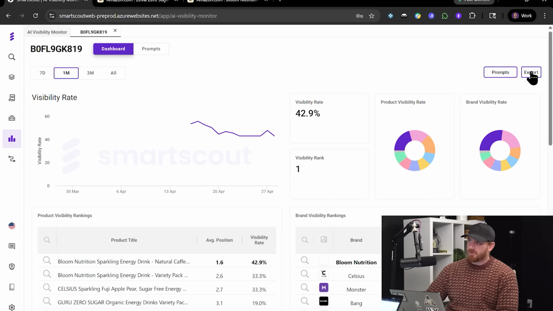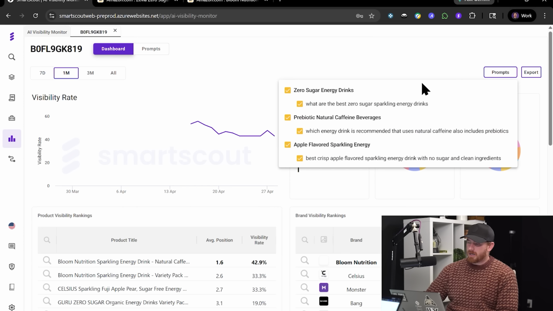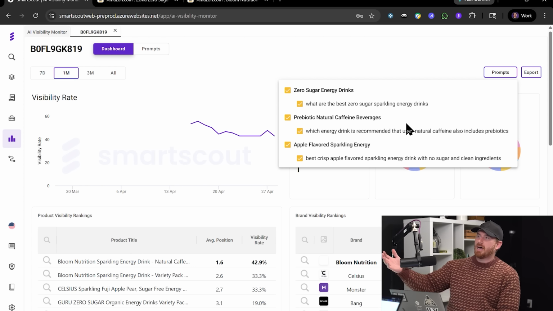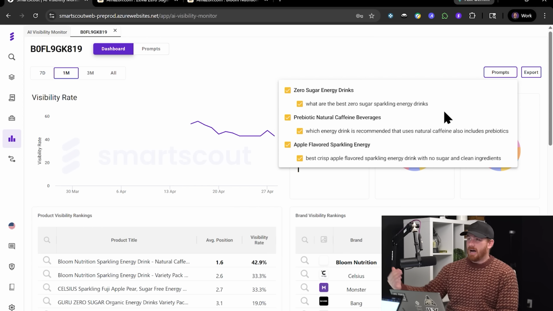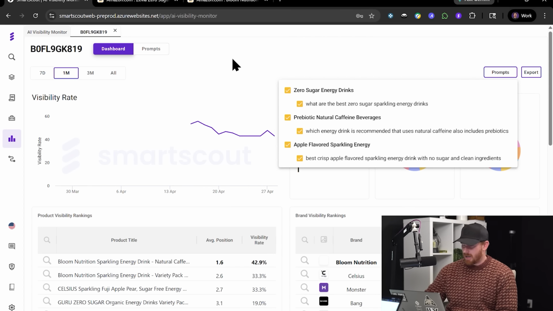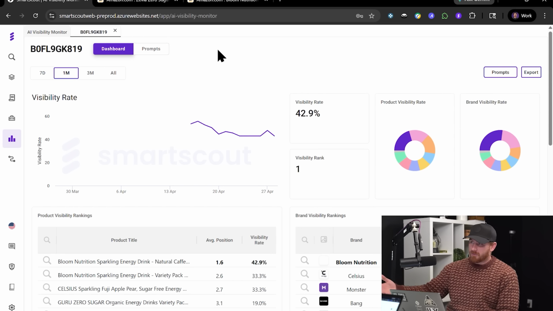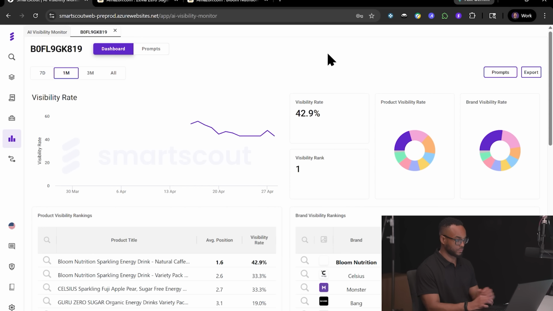There's also a prompts filter next to it. This is fun if you care about looking at this data just from a prompt specific perspective. So we only have 3 here. I would expect people to have many prompts in normal usage. So maybe you have 20 different prompts, and you can select like 3 or 4. Maybe there's only a certain keyword that you care about. Right, so that's a small comment to make there.